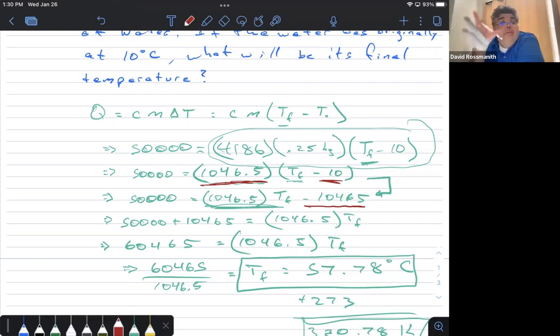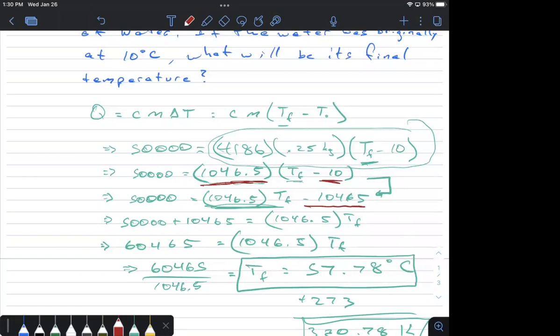Now, one thing you can do, which I can show you, some people like to do physics the way I'm about to show you, and some people like to do physics the way I just did it. And the difference is, do you plug the numbers in first and then solve for the variable, or do you not plug any numbers in at all, solve for the variable first, and once you have the final thing solved, then put the numbers in, okay?